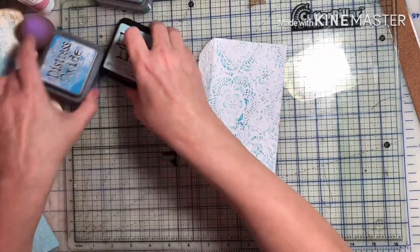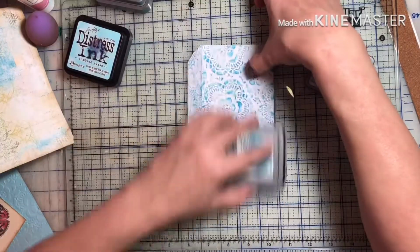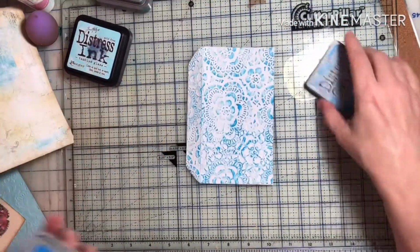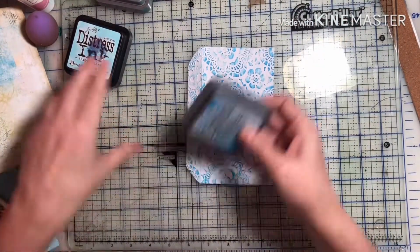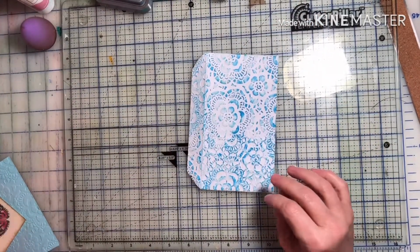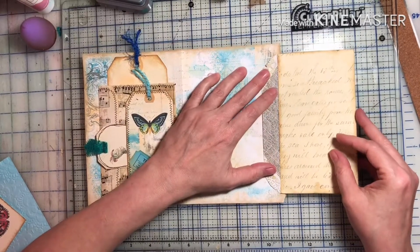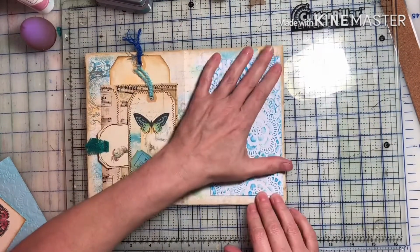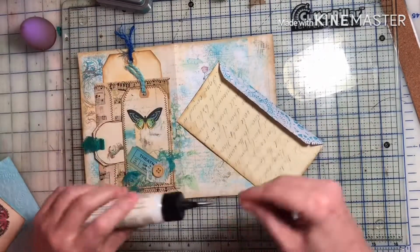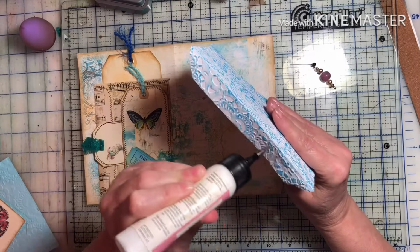So here I'm going over the raised area with 2 shades of blue. And that kind of gives it like a highlight and low light, and so it's not so flat looking. And I'm trying to remember to do that from now on. Use more than one color, and it gives more dimension. It makes things look nice.